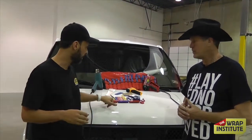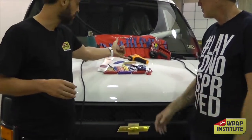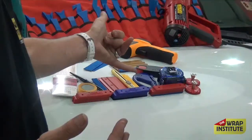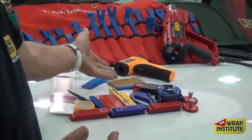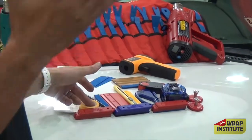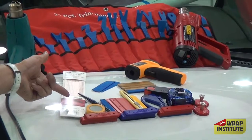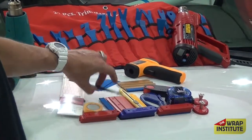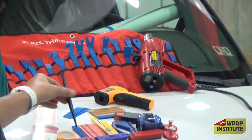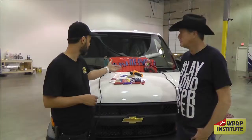I don't need a lot of stuff. I got my magnets. I got a tape measure. I got a Snitty safety box for my used blades. I got this multi-cartridge knife because it holds five blades. I use 30-degree blades. I got my gold squeegee from 3M. I got my red squeegee from Avery. I got some masking tape just to kind of lower its surface energy on certain spots. Putting emblems back on, I got this press and place stuff for tucking the material underneath some molding I noticed on this car. I'm going to have to use this flux stream. And then at the end of the job, I want to post-heat it. So I got my IR temperature gauge.